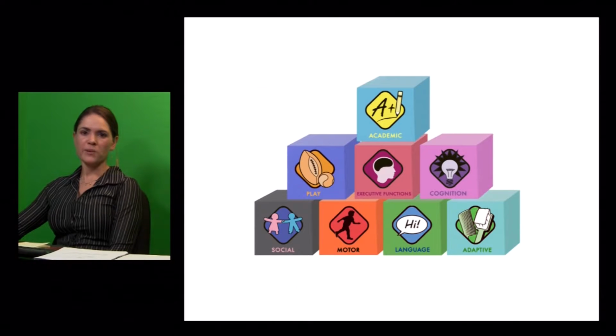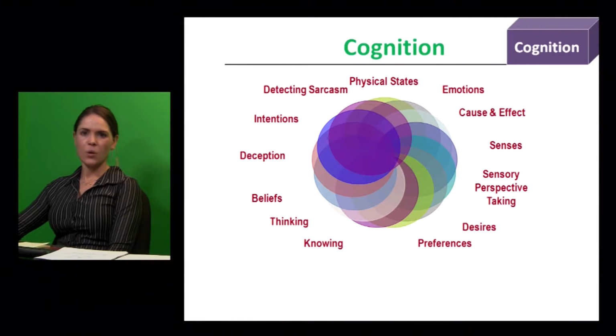So if we're going to talk about scope, that means, again, we're talking about these 8 areas that I've already discussed earlier. What I want to do now is actually spend some time showing you a couple areas that are a little less common in any behaviorally based assessments that exist out there. And this first area is cognition. And I said I was going to go more in depth to explain that because I want it to be noted that it's very important when we're doing assessment that we make sure we're assessing some of these areas that are less common.